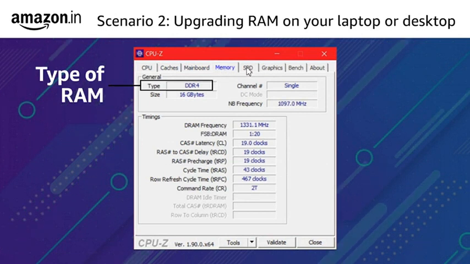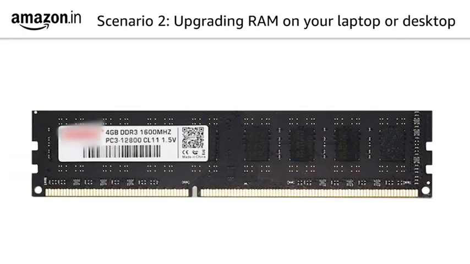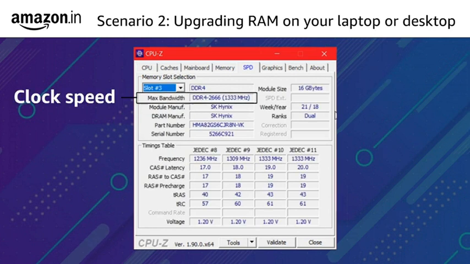Once you've determined what generation of RAM you need, the other important spec to keep in mind is the clock speed. Clock speed of a RAM is usually denoted in megahertz. When getting new RAM or adding more RAM to a desktop or laptop, make sure that the clock speed matches what's already in your system. This ensures maximum compatibility. For ascertaining the clock speed too, you can use CPU-Z. Go to the SPD tab, where the current RAM's clock speed would be listed.